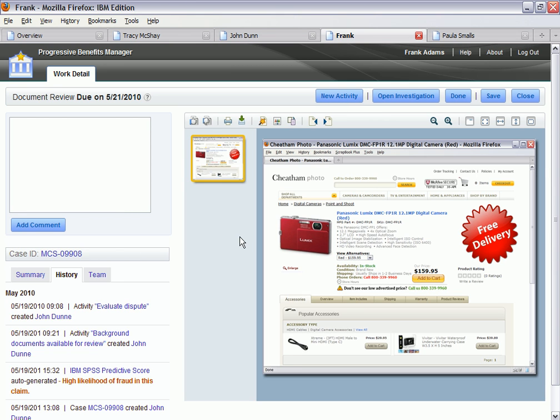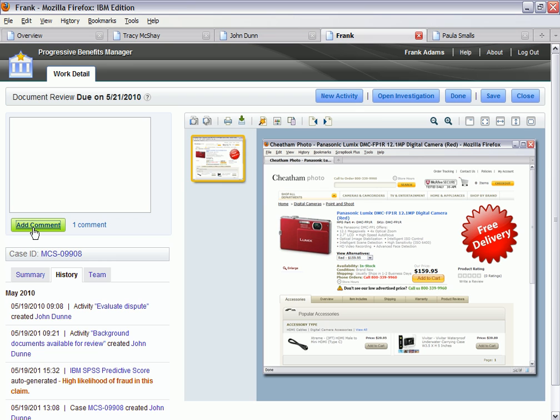So even though he's not a user of our case management inbox model, he can still have access to all of the relevant content. Now he has access to not only all of the history and the information that we found, but in fact access to the whole team of people that's engaged with it. He can do instant messaging with them, he can ask their opinion, and then he can add comments. So for instance here, he can see that this actually warrants further investigation and add his comments to the case.